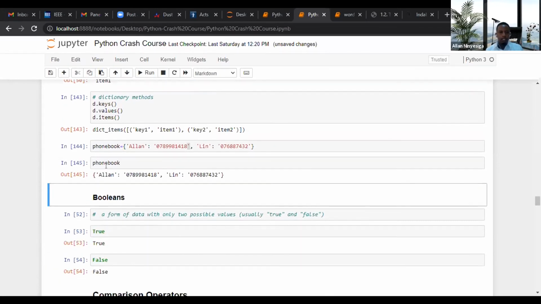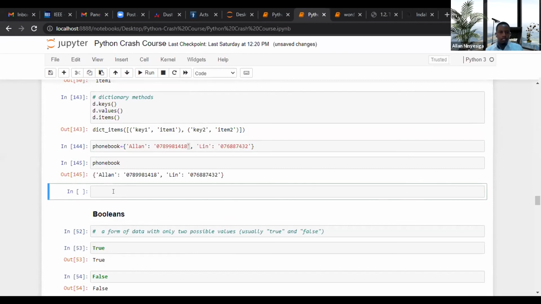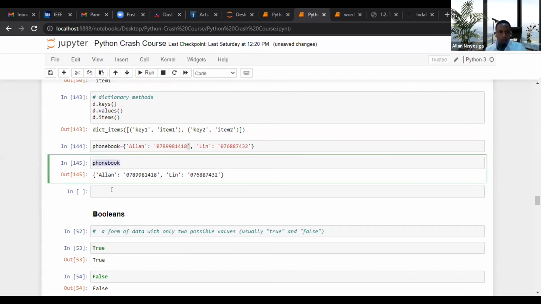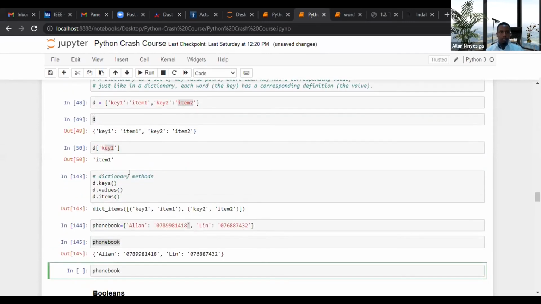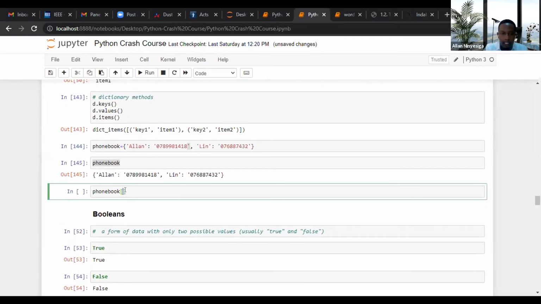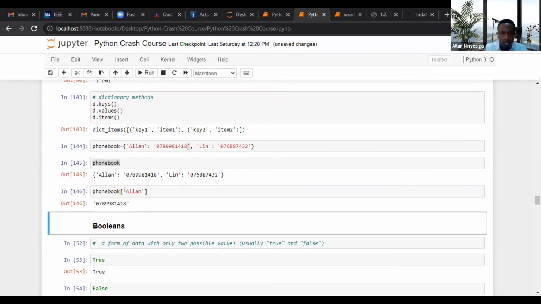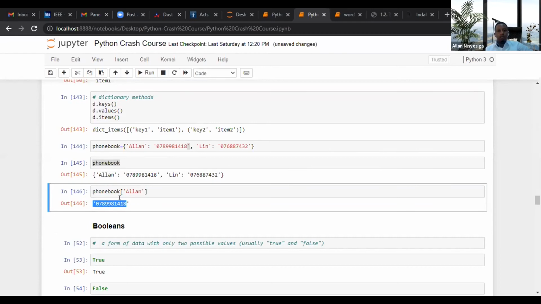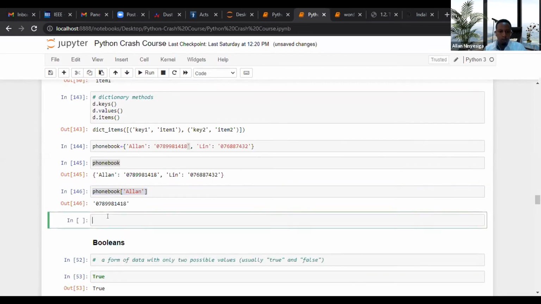So to access Allan's contact, I have to say phone book, then I press the key, which is Allan, and it brings Allan's contact. You can add an element in a dictionary by simply saying phone book, Isaac equals 078994568.